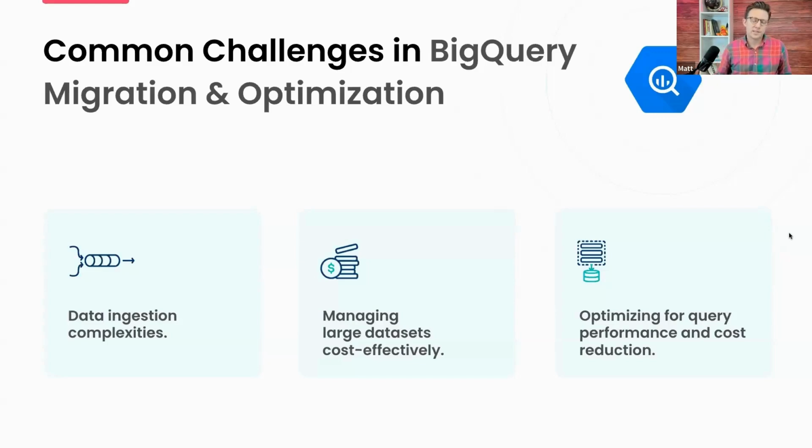And then when your data sets start to grow over time, of course, there's the element of managing cost. A lot of the cost in BigQuery will come from actually running queries. So there's two pieces to that: structuring your data really well so it can be efficient, and then ensuring that the people using those data sets are writing efficient queries and using that data set efficiently, as you set up. So if you do those two things well, you can usually get what the third bucket says here. You can optimize for query performance and reduce cost.